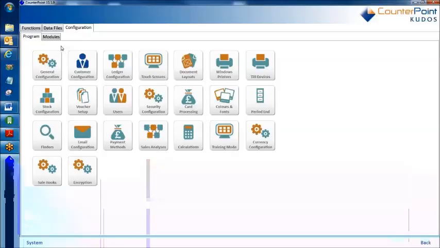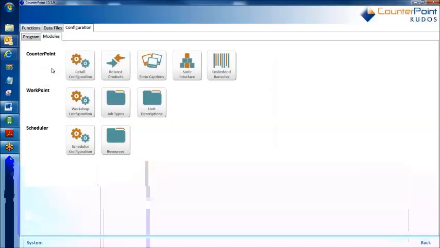In the configuration, you can see if you've got the module licensed in your CounterPoint license, then you will have the CounterPoint module configurations or the WorkPoint configurations. Here you can see the area we'd edit those unit descriptions, as I say, for each different type.